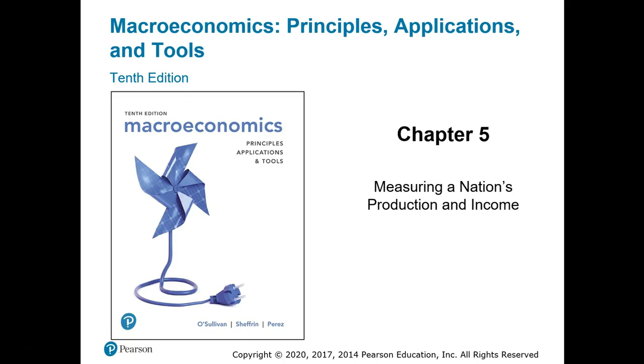And going forward, let's go ahead and start Chapter 5. Chapter 5, we're going to start putting micro to the side. We're going to use the information, but we're going to use it in a different way. We're not going to focus on the small details. We're going to start looking at the bigger picture, and that starts with our nation's production and our nation's income and understanding what the difference is between that.